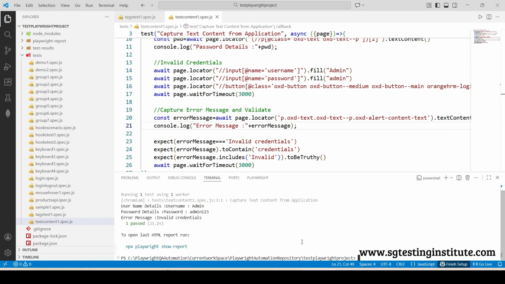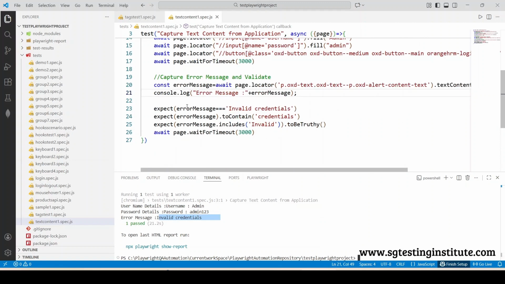Fine. See, cross check here. Username: admin. Password: admin. Error message: invalid credentials. And it did the validation with three approaches. We can write any approach, even one is fine. Just for our knowledge purposes, I have written three approaches of validation.